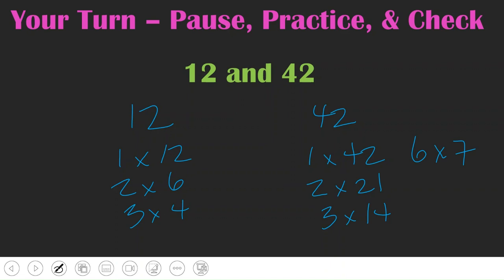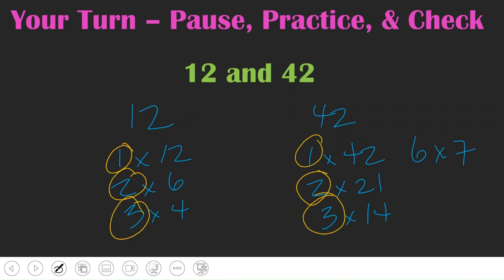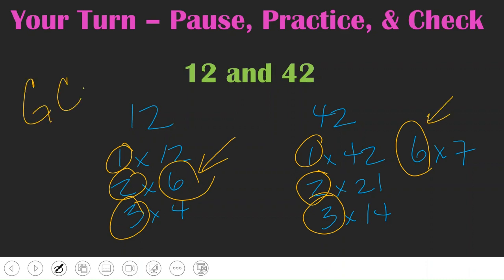All right. I'm noticing a fair number of common factors. I'm going to grab a different color so we can see this better. I noticed these. Out of these, I see that we have common factors of 1, 2, 3, and 6. By far the biggest number is 6. So I'm going to say our greatest common factor is 6.